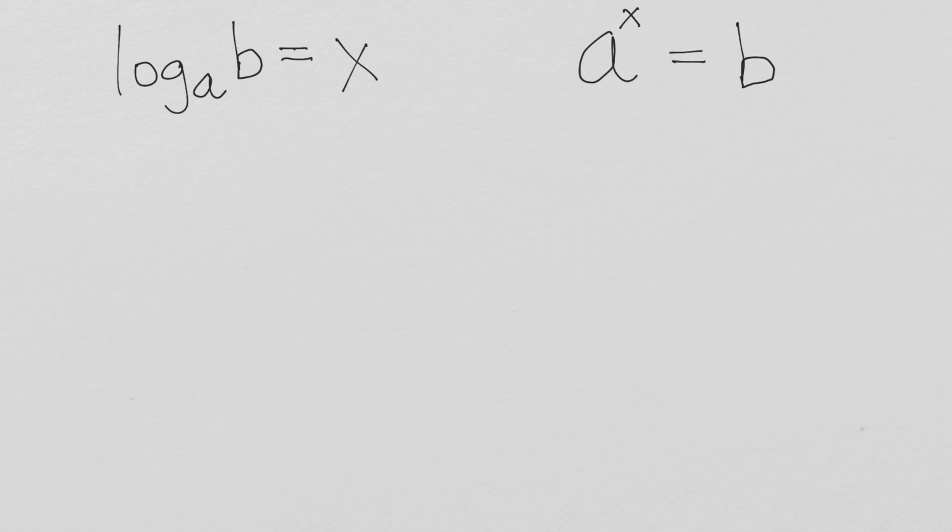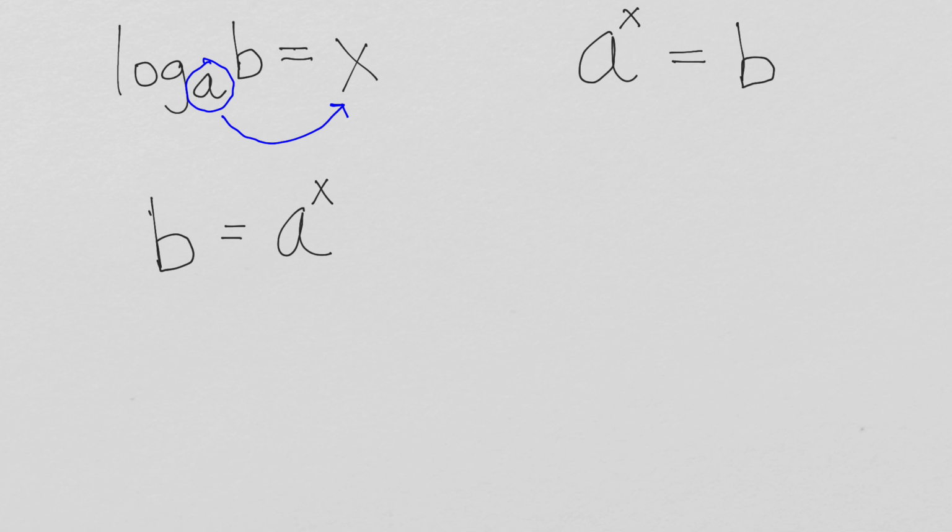So I'm going to work on this left-hand side here. I'm going to take this guy and convert it. So what I would do is I would say, well, I'm going to take this base A and I'm going to move it over and make it the base on this other side. Because I'm removing the base from the logarithm, I no longer have a logarithm. It's not valid. It disappears. So when I do that, that A shifts over to the other side, I'm going to be left with just B on the left-hand side. And it is now going to be equal to this base A raised to the power of X.